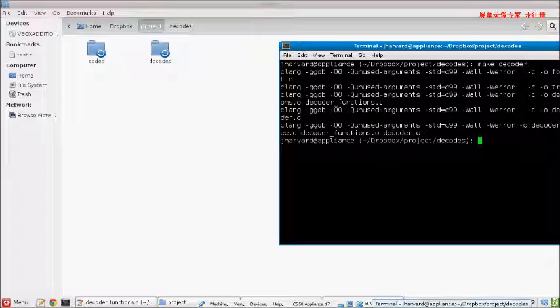Decoder test file, was it? Test.txt and test.binary test.txt. And let's compare them.